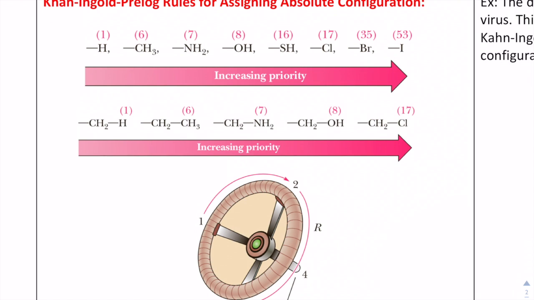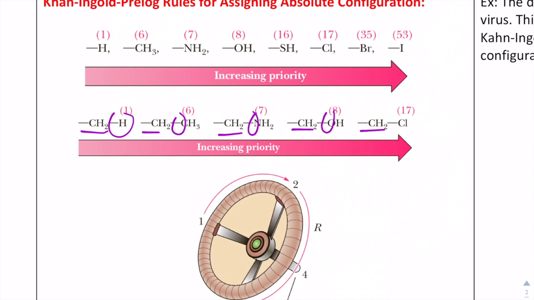Then if we move to the second arrow right below it, we see what happens if the substituent attached to that carbon all has the same atom. Let's just say it's a CH2 all the way down. So you want to look for the first point of difference. The CH2 is all in common, so I can basically just ignore that. And then I want to look for the first point of difference, which would be the hydrogen, this carbon, this nitrogen, oxygen, and so forth. So you just want to use that same rule of higher atomic number being higher priority, but you want to find the first point of difference.